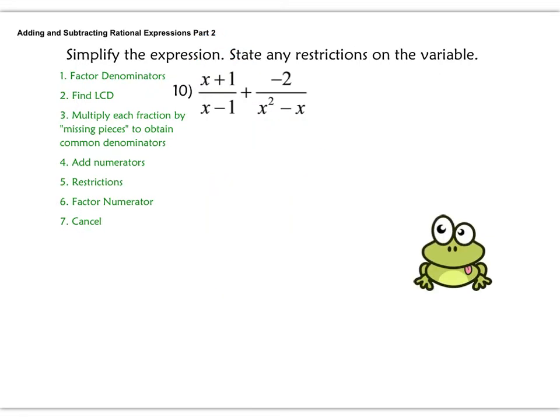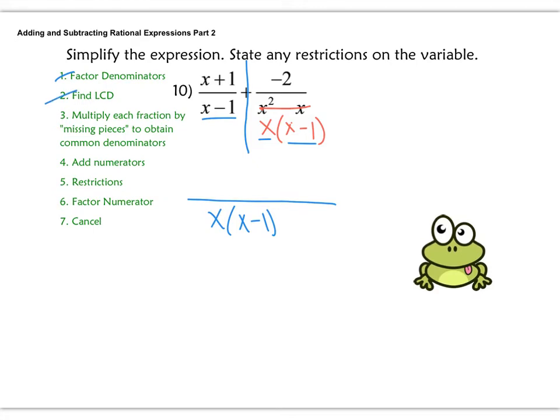All right, so no minus in between to distribute, so I'm good. So factor denominators. First one won't factor. Second one, I can take out an x, and I'm left with x minus 1. So finding my LCD is next. So again, these are two separate things. Kind of look through them. I need an x minus 1. And then from here, I'm going to need the x, because that's not super glued, so I can kind of pull that apart. And the x minus 1 I actually already have down, so I'm good.